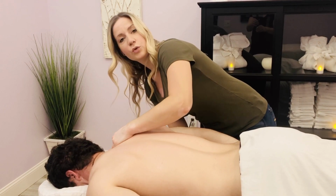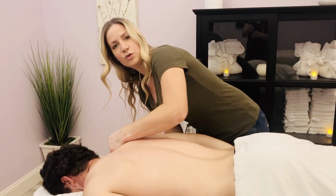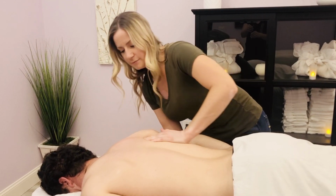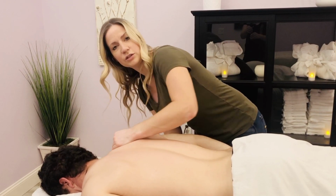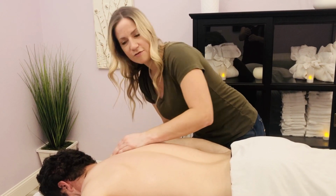If your partner has shoulder issues, just check in with them, make sure that you're not adjusting their shoulder in any way that's going to bother them. As long as they're okay with having their shoulder lifted like this a little bit and digging in behind the scapula, then it should be safe for you to do so.